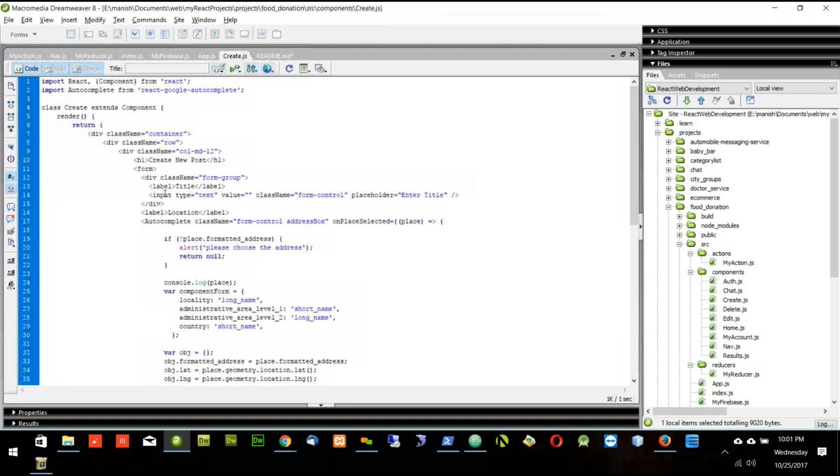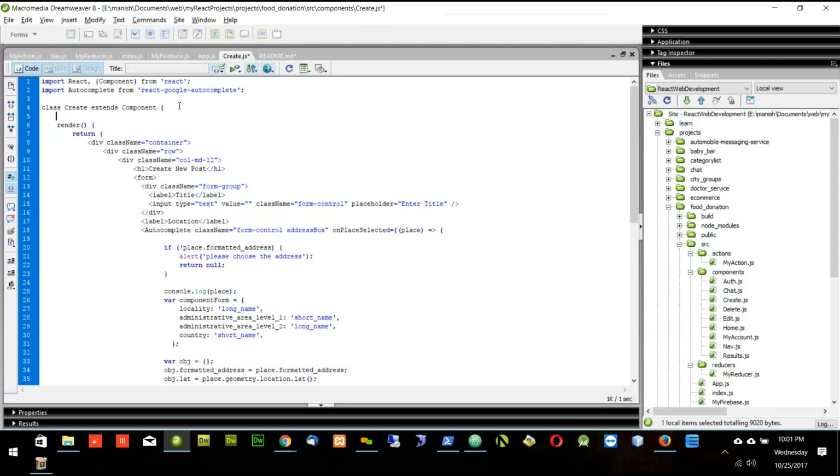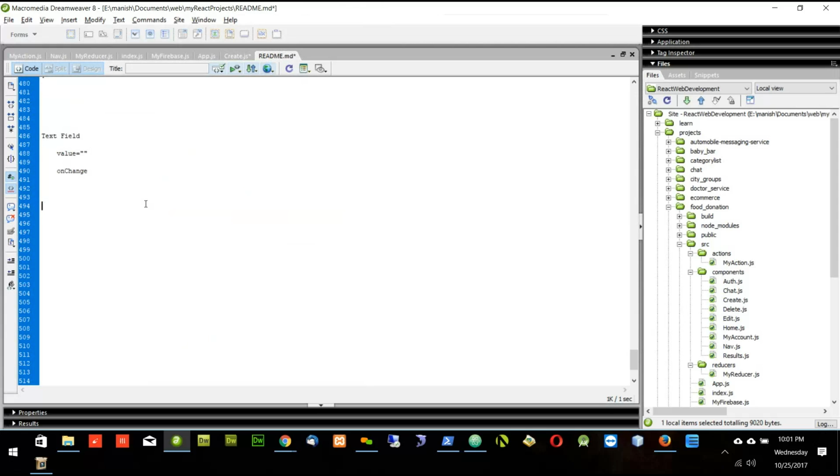So this title will be saved somewhere in one variable. How do we save this title in one variable? We have to create a local variable. I'm writing here, it is also called a local state variable.